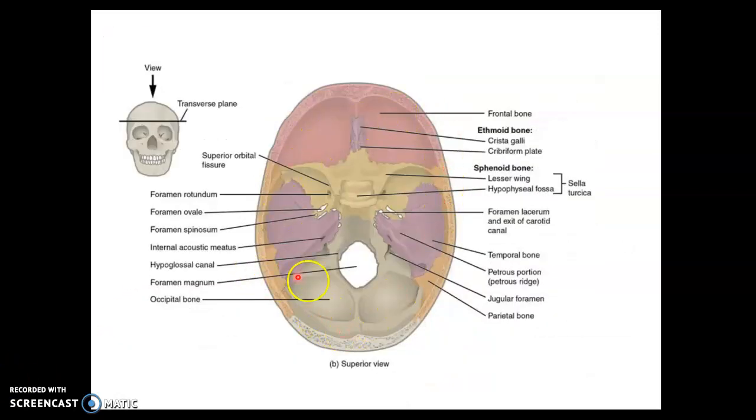And on this view, we're looking inside the cranial cavity. We see the temporal bone here as well. And there's one important landmark here, which you can see very subtly right there and right there. That's your internal acoustic meatus. That's where one of your cranial nerves leaves your internal ear region to get to the brain.